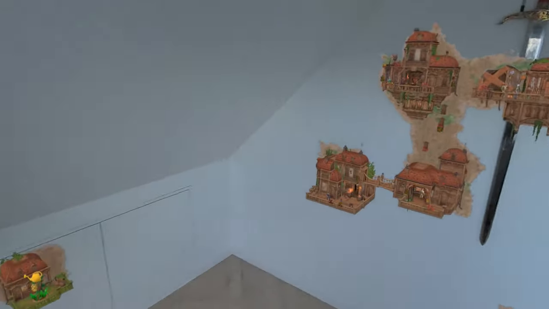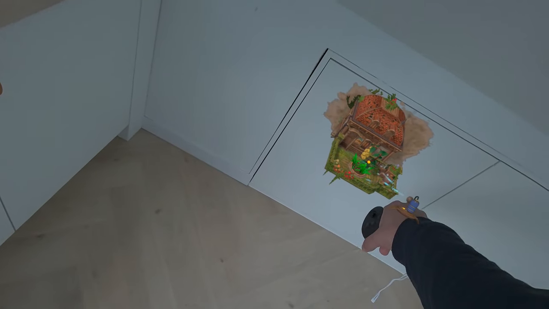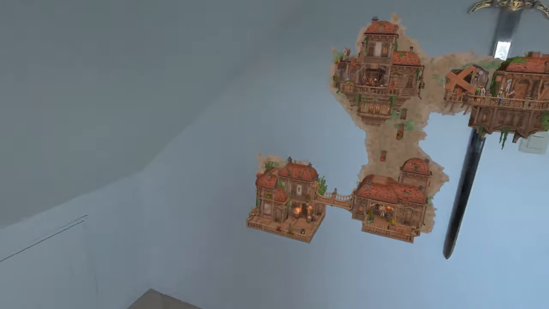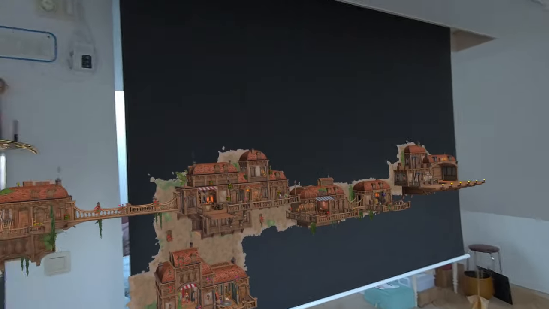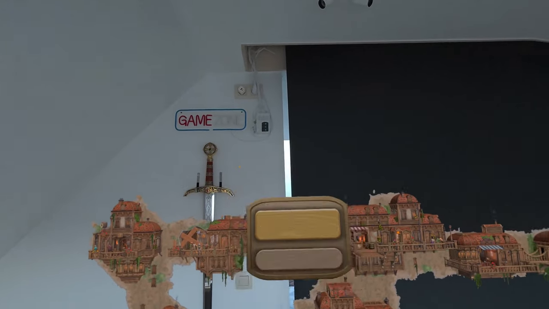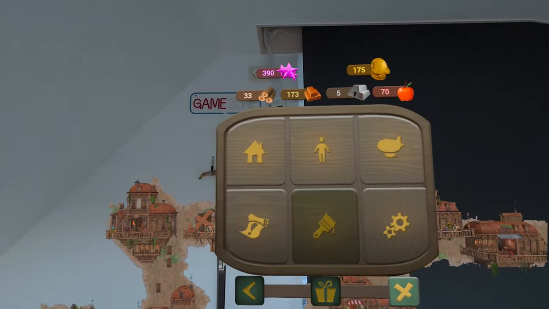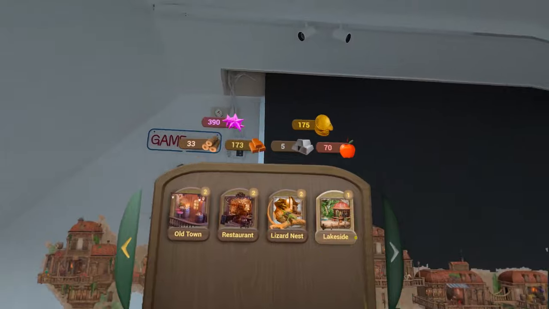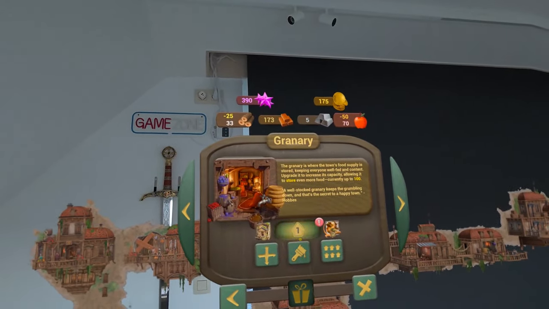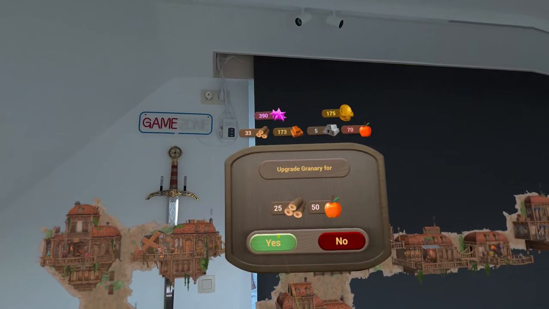Cool, cool. Anything else we can upgrade? Or did we use too much stuff already? Lizard nest, lakeside, granary. Yes.